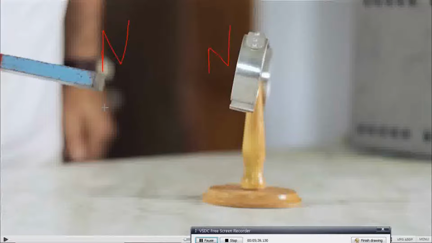Here, assume that it is a strong magnetic field denoted by a north pole. Whenever this north pole is moving towards the conductor, the magnetic field lines will be cut by this conductor. This conductor will induce some current in such a manner that it will generate a north pole, so that both will repel each other. What I want to say is the motion of the strong magnetic bar has to be opposed. How can it be opposed? In this case, if both are north poles, then the motion can be opposed as shown in the figure. So whenever this strong magnetic field is moving towards this conductor, it induces a current in such a manner that it becomes a north pole.